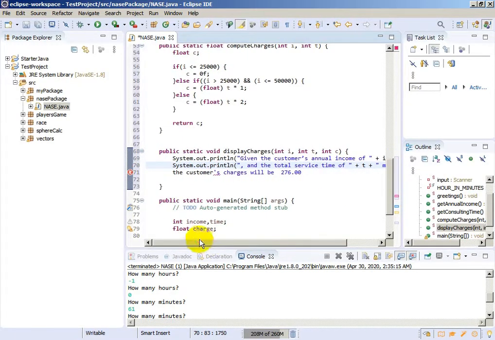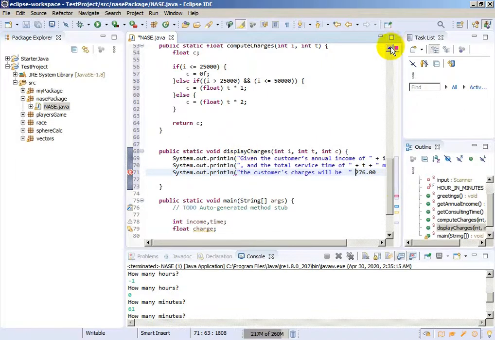You can see now, and we will need System.out.println again, and the customer, just a second, I need opening quotes, the customer charge will be, and we will just close the text here. Here we will need it with 2 decimals.